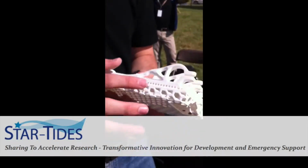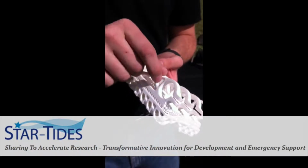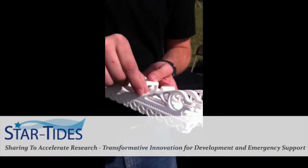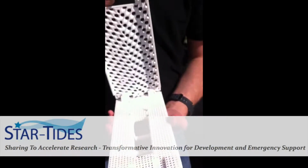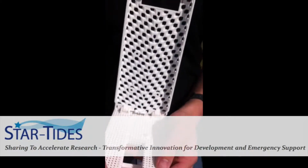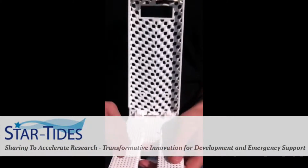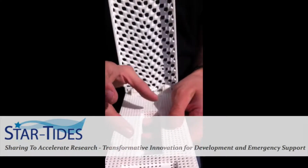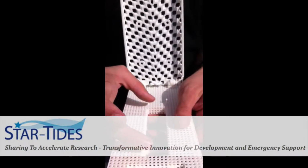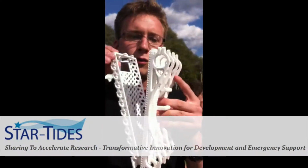So, for instance, we modeled the stresses on a beam, and we took away material where it was not being used until we got a very much weight optimized structure. And we also printed this cell structure, which reduces the weight, as well as allows you to thread components and mount components onto this rack. You can design contours so that you get the part you're looking for, or something that exactly fits a piece you're looking into, and you can design integrated assemblies with this.